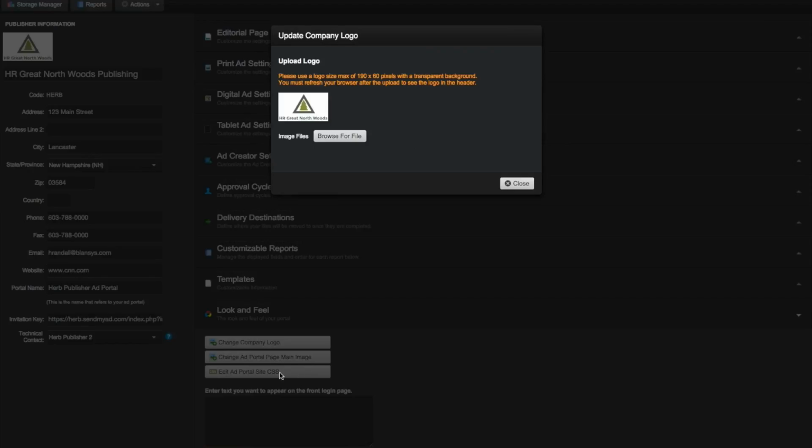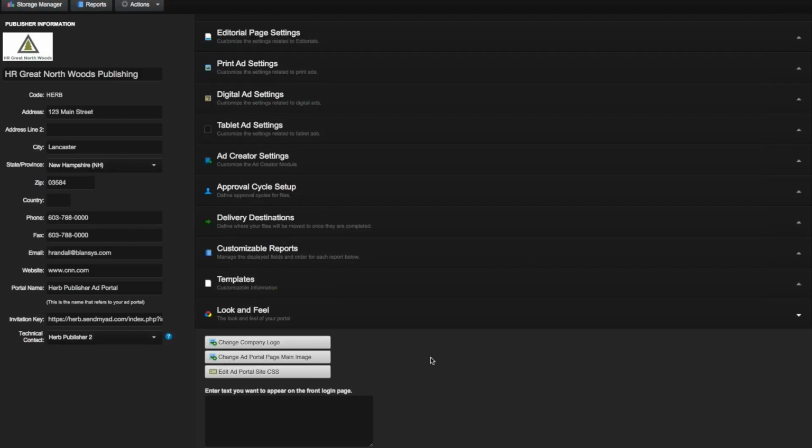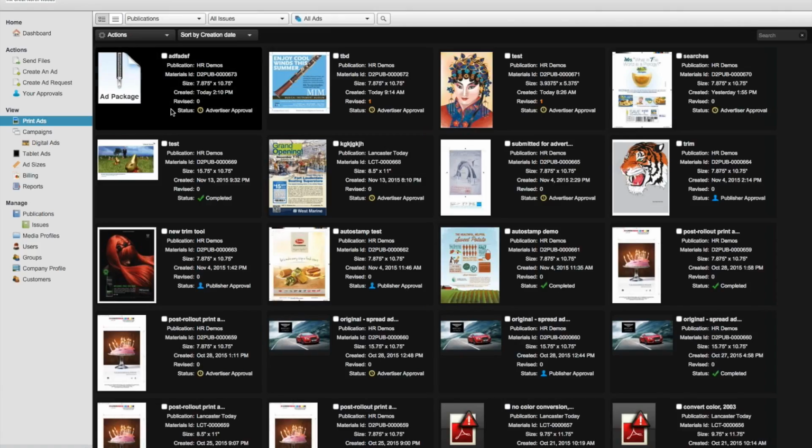possibly even clear your cache if you change the CSS rules in order for you to see the changes. So don't upload something and then panic because it doesn't go through and you still see your old logo. Quit your browser, go back in. It'll probably be there. If not, clear the cache of your browser, at least for our site, and then log back in. So that's the logo, and it appears here, it appears up here, and it appears on the login screen.